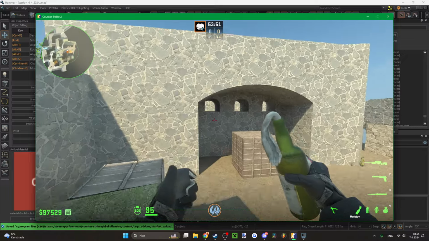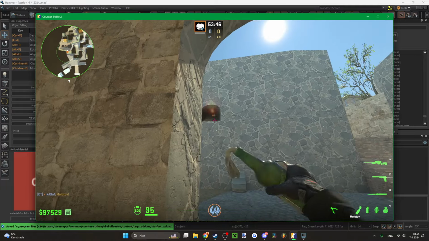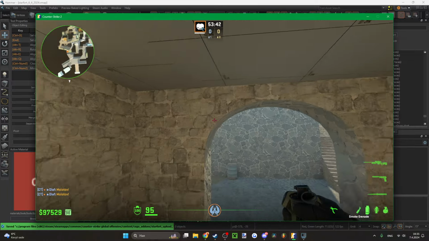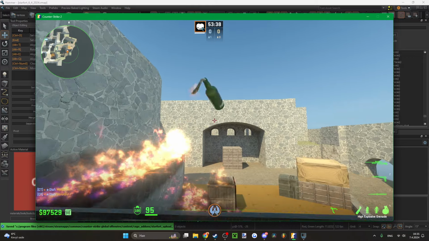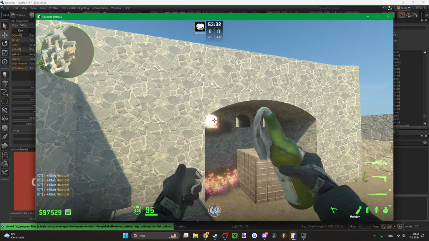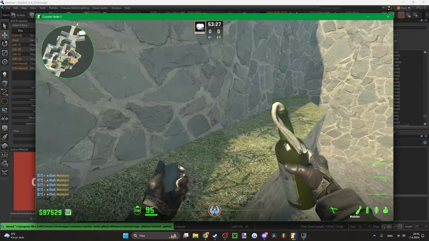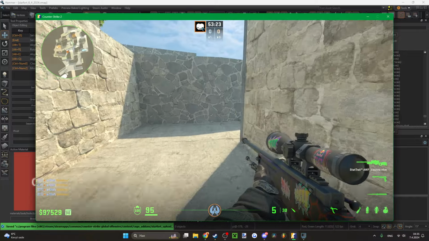Yeah, it's insane. And also there are a couple of very obvious spots. For example, like this. That definitely on CT side, you can throw very early utility here. It might be an issue. We don't know. But only time will tell. Only playing this thing will tell. And I'm very excited to get to play this thing.